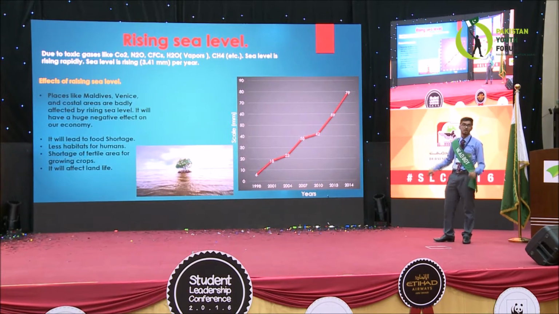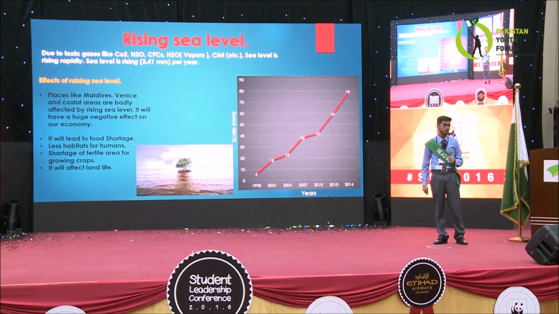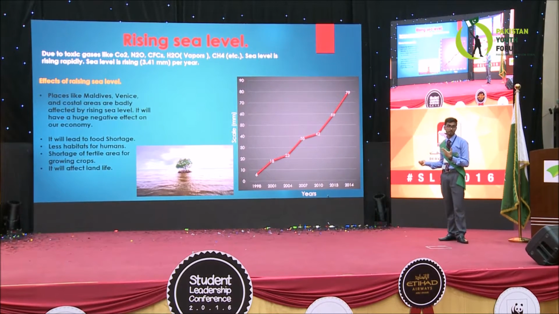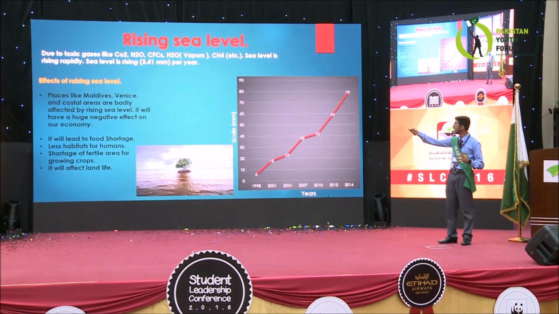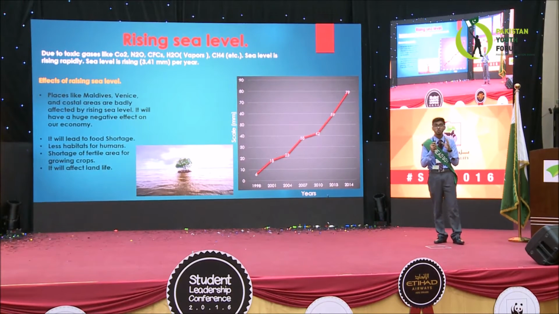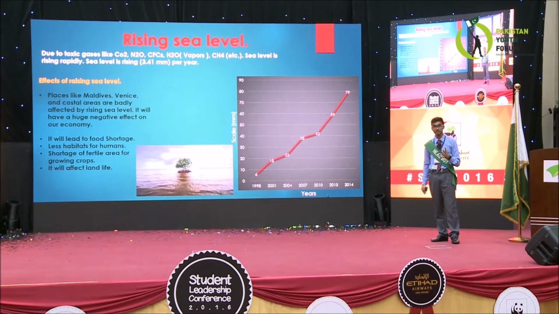Rising sea level. Rising sea level is the product of global warming. The Arctic ice has been melting, about 134 billion metric tons since the year 2000. There is a land loss in the Arctic region, so the polar bears migrate to other parts of the world, which takes the species of the polar bear towards extinction. Now, rising sea level affects places like Maldives and Venice. These places will soon become our history and they will disappear from the world map. Due to the rising sea level, the buildings in Venice are being eroded and the life of the people is greatly affected.